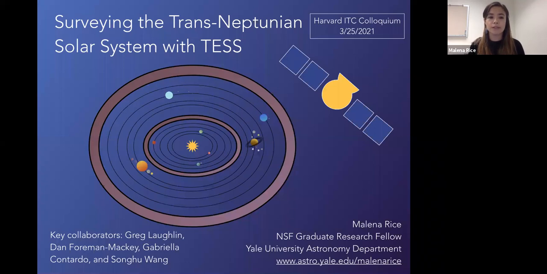The focus of this survey is specifically on solar system objects that are at magnitudes below the TESS single frame detection limit. So many objects need to be stacked in order to actually pull out the signals of these objects. Some of this presentation will be based on a proof of concept that I published in 2020, but I'll also dedicate a fair bit of time to updates since that paper and a couple of new directions towards the end of the talk. So this is ongoing work, and I'm really excited for the discussion and to hear everyone's input and other ideas that you might have.